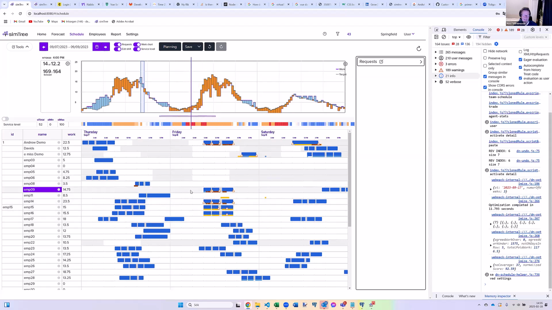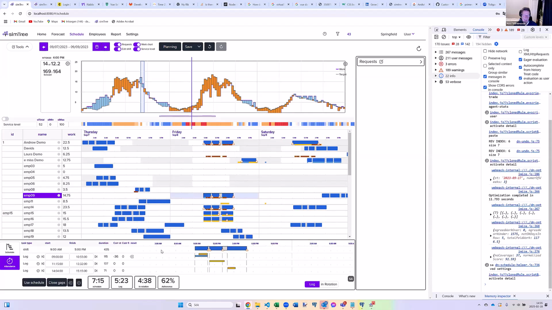If you look at this agent here, we can see the shift itself with some warnings, and the yellow bars beneath the shift are the login times and logout times for the agent.